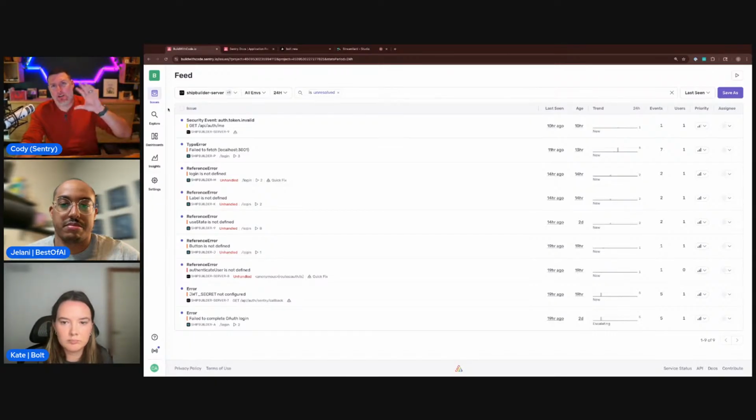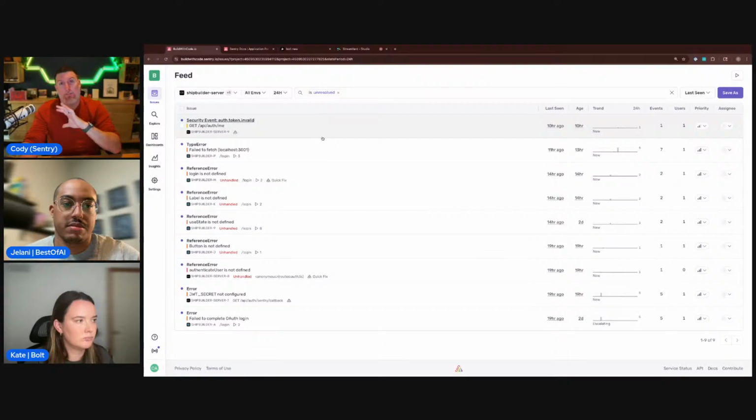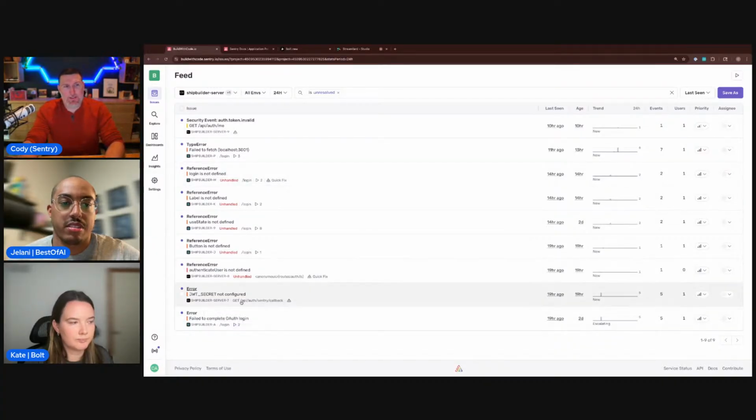When you set up a Sentry project, so Sentry is broken into different projects. You can think of those as different applications or tiers of an app. You get dropped into this feed view here, which is all of the issues that are coming to your environment. You can think of issues as things happening inside of your app that are generally not very good. So these are all errors that are happening inside of an app that I built over the weekend that I was hacking on.